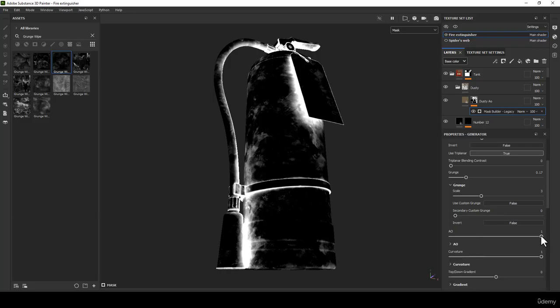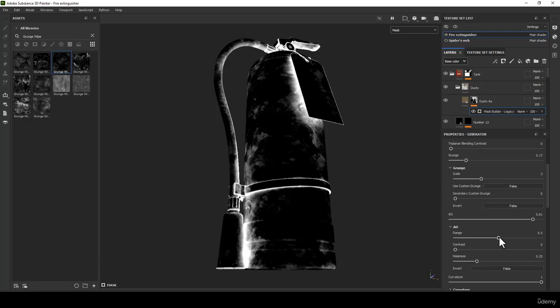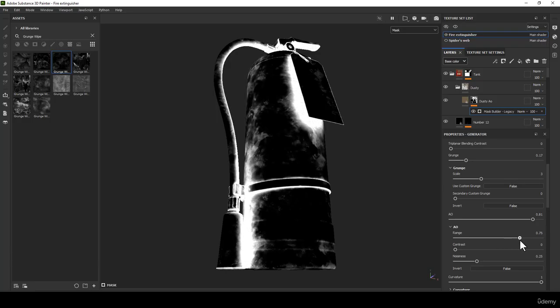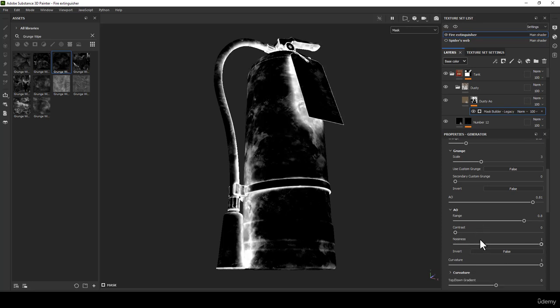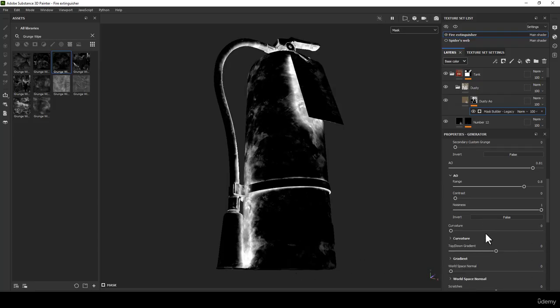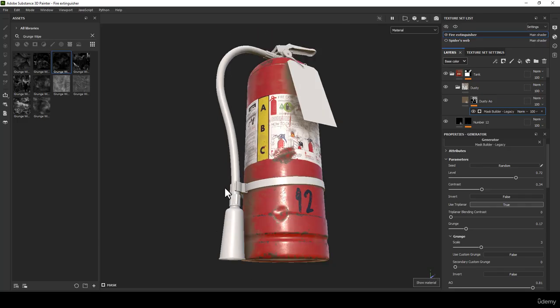Reduce the AO. Increase the range and increase the noisiness. Curvature 0. Okay, good.